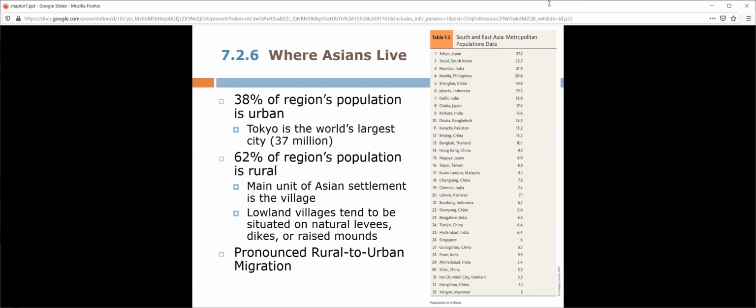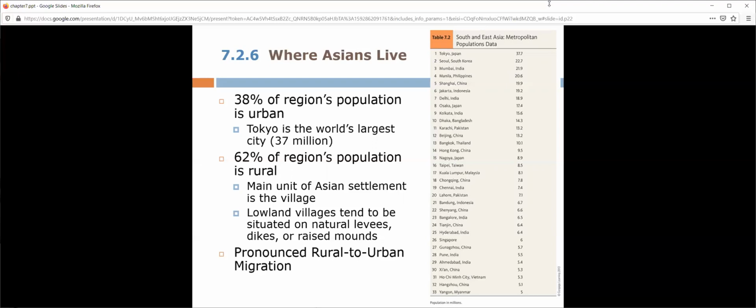And to further go on to that, even though there's all these cities, looking at that population data chart is still not the majority of the population in this region. 62% as of making this slide. I'm sure it's close to 50-50 now, but you still have a lot of people living in rural environments. There is, of course, as with the rest of the world, a pronounced rural to urban migration. If this chart was up to date, you would probably see these numbers be closer, especially with China.